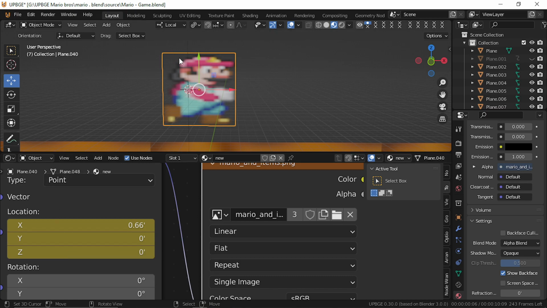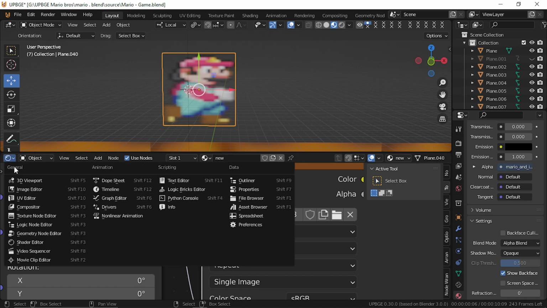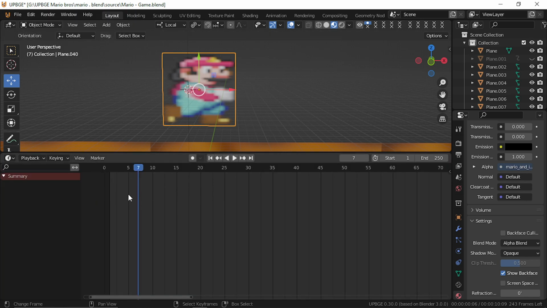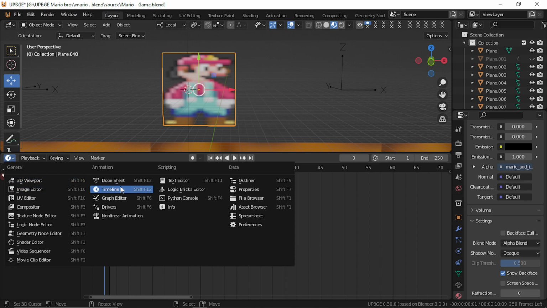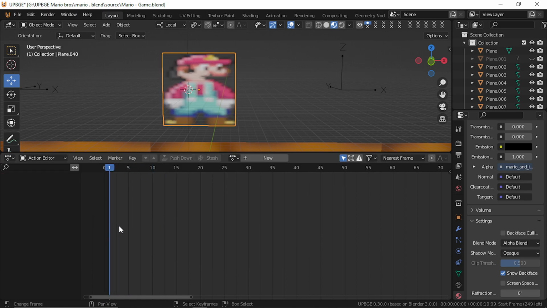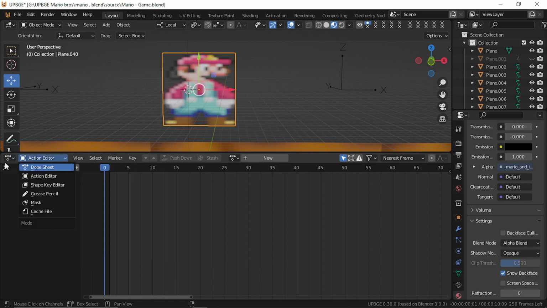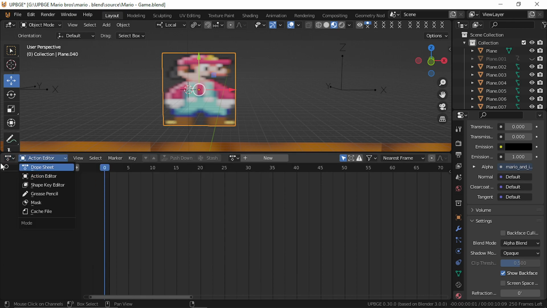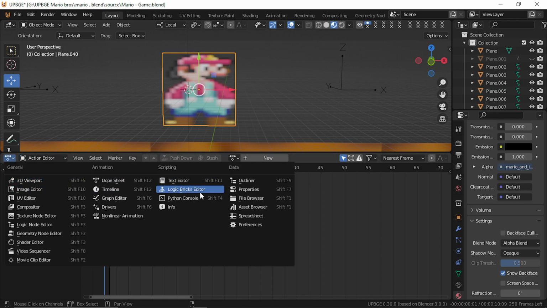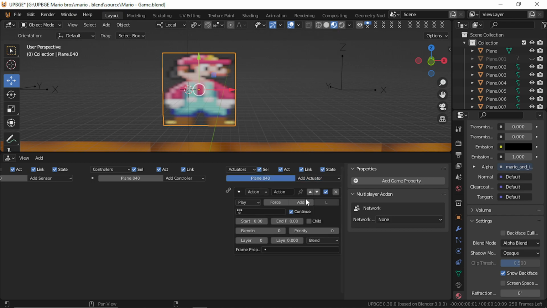Alright, so now we want to animate this in the logic editor. So if I go to my timeline now, you're not gonna see anything being put in there. Even if I go to my dope sheet, you will not see anything. There's nothing, because it just gets stored in. So the only way you're actually gonna know what you're working with is having a shader. So if I do action and I look for shader node editor, I think the shader node action is gonna be 002.